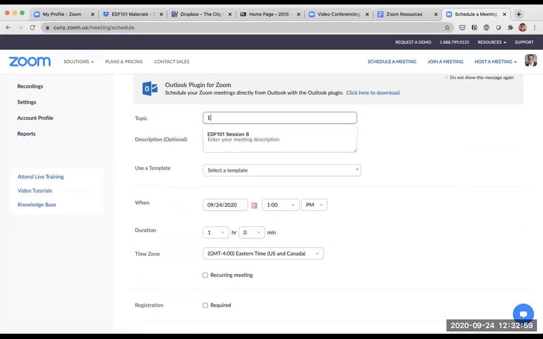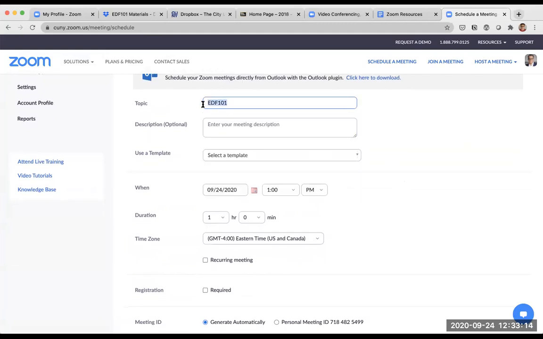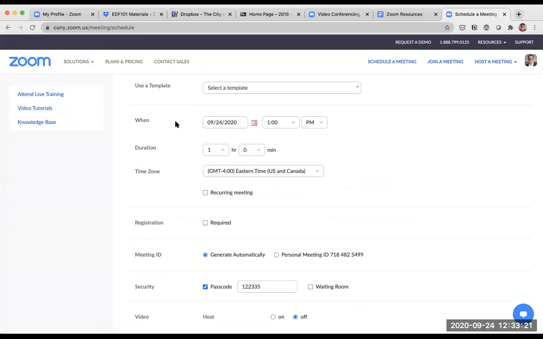You can go ahead and schedule, let's say that I want to schedule a meeting for my one-on-one class. You can opt into putting a description. You don't necessarily have to. Someone asked about the URL, and that's what's going to be key here. I'm just going to change this so that I don't get confused. FYS 101. We're going to skip using a template for a moment. And let's say that my class is going to be this Saturday at 1 p.m. The duration of my class will be 1 hour and 30 minutes. So I cannot put 30-minute increments here, but I can here.